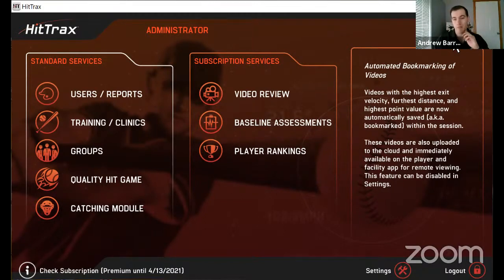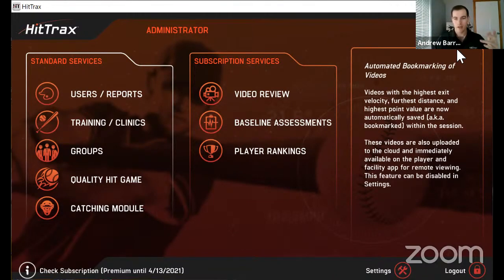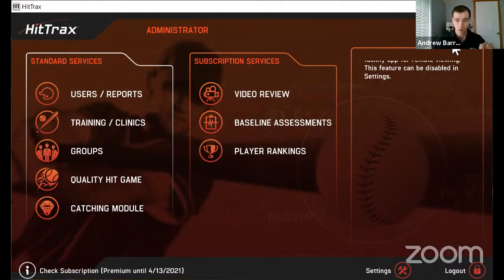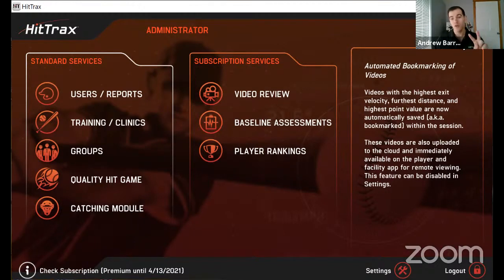One of the big pieces with this update too, if you use the video analysis function: the way videos are saved, they're saved locally on the computer. You need to manually bookmark or star a video and send it to the cloud for you to access on your coach's app, or for the player to see it on their mobile app as well. Now, what we are going to do is automatically bookmark two videos.